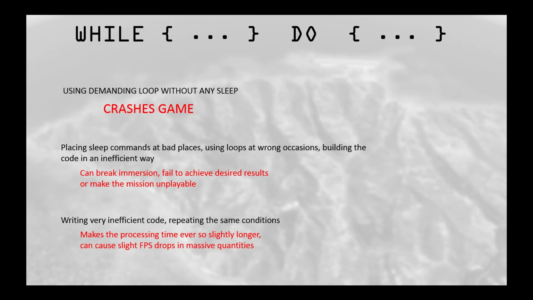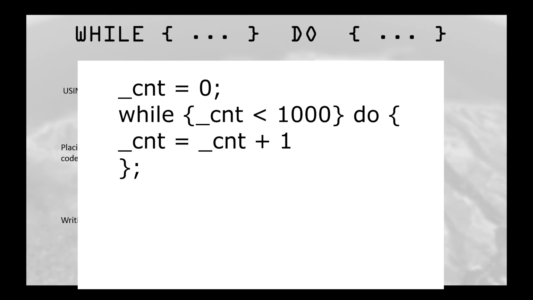Creating a counting mechanism with while do is very simple. Just make a variable equal to 0 and then keep adding 1 in a loop, and you have yourself a simple clock that counts the number of iterations within the do block. That can be used to measure and limit the loop. For example, we can add a condition that our inner clock needs to be less than 1000. That way we make sure that the maximum number of iterations for our loop will always be 1000, after which the loop ends.